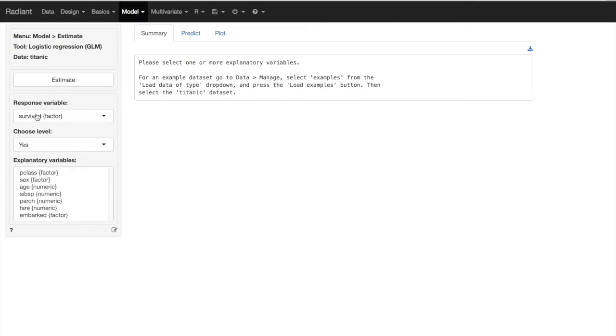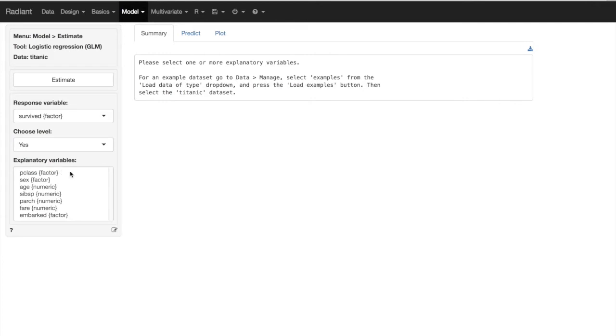In this case, it already correctly selected survived. The other thing it asks is which level we want to predict, and we have yes and no. This means our model is going to be expressed in terms of predicting either those that survived or those that didn't survive. We'll see how that matters in a second.